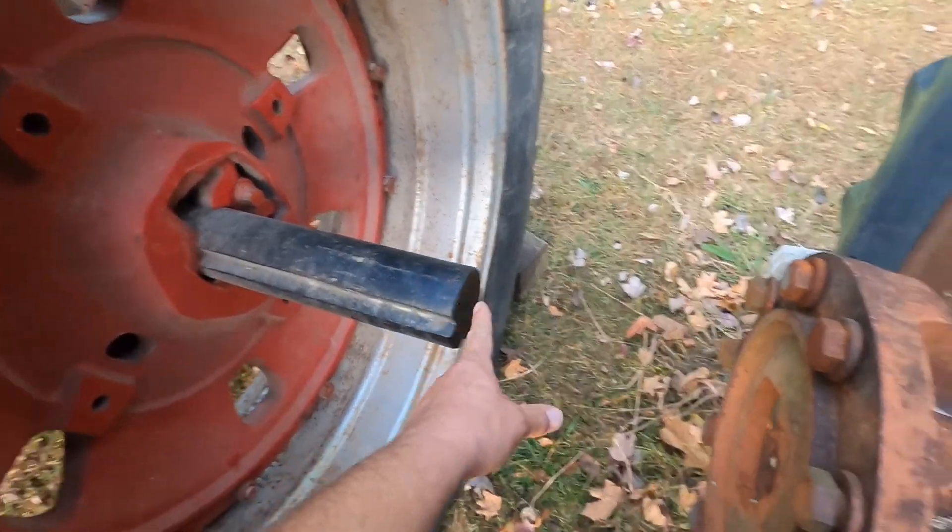What I kind of like about the 1086 is the shorter hood — it seems like it's easier to see around. I like the tighter cab; it's a lot quieter, especially when the air is working good. What I like about the 66 series is I've got the Henniker cab, which is a year-round cab. If you don't have working air the Henniker cab is nice — the back window opens out, the doors open out and stay hinged, you can take the doors off, the front windows open out, and the front window opens out. It's like having a canopy. The international cab on the 66 series, I don't think the front glass opened out, so the Henniker is a more comfortable cab when air isn't working.